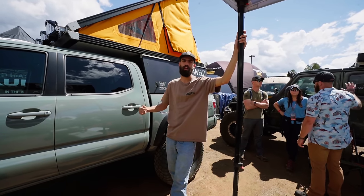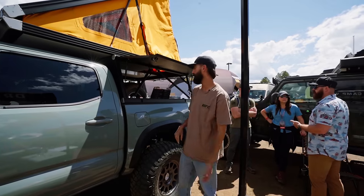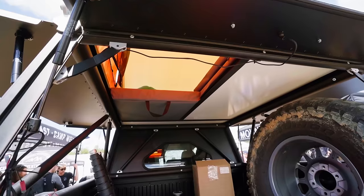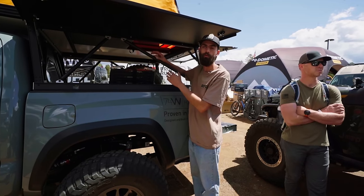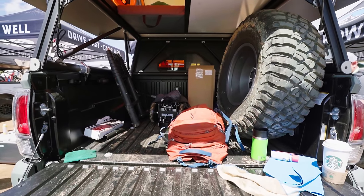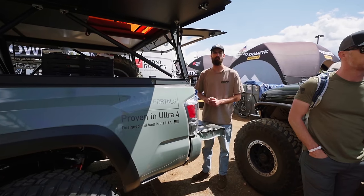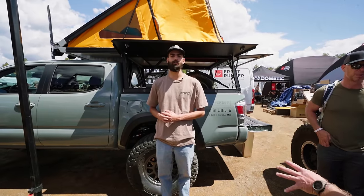Howdy, I'm Ted with Go Fast Campers. Right here we have a V2 GFC Platform Camper. We design and manufacture our campers in Belgrade, Montana — super lightweight, super durable. It's all aluminum extrusion and billet pieces. Inside you have a full pass-through to enter the tent area, with what we call a transformer floor that can change into various positions for bunk mode or full sleeping mode for two people. We use big burly billet mounts designed to be severely off-roaded. Our campers weigh less than 275 pounds on average. To find out more visit gofastcampers.com or follow us on Instagram at GFC_USA.